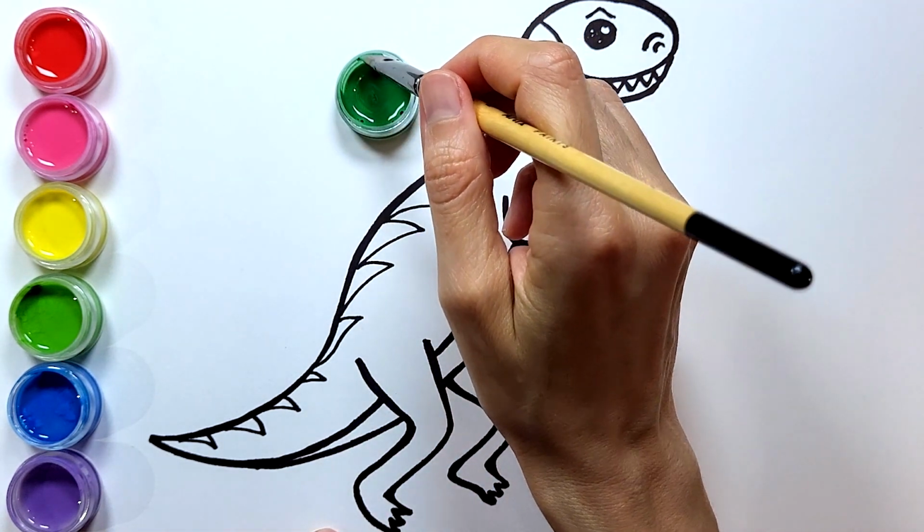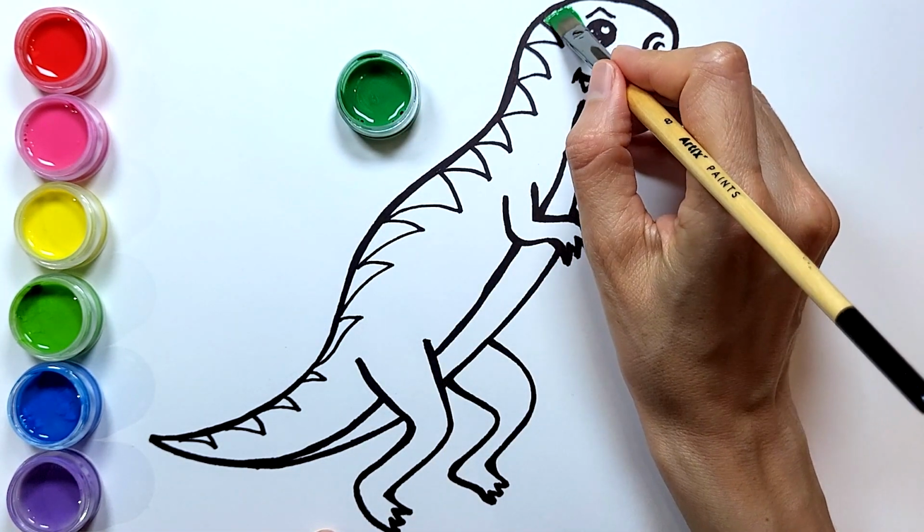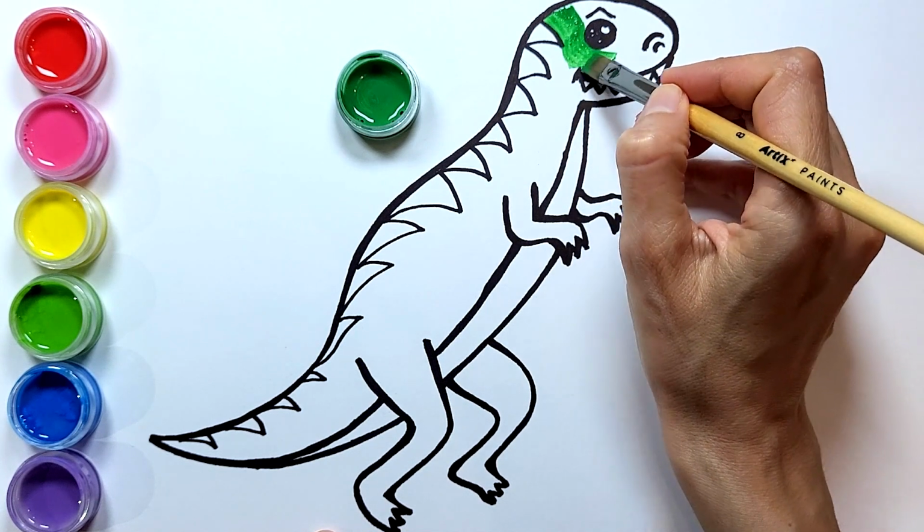Now we start to color this beautiful design. Dark green.